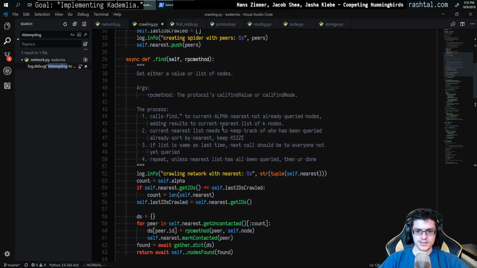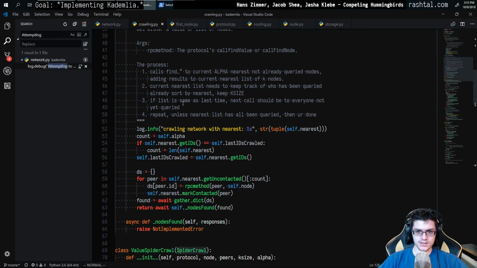Current nearest list needs to keep track of who has been queried already. Sort by nearest, keep case size.